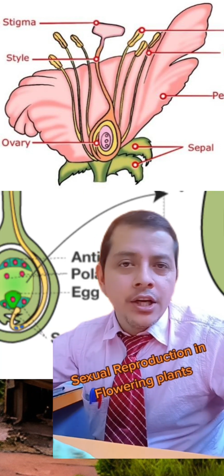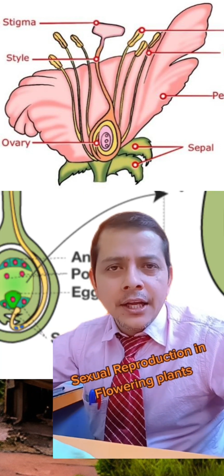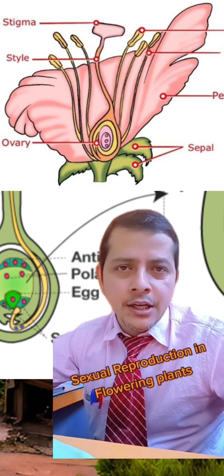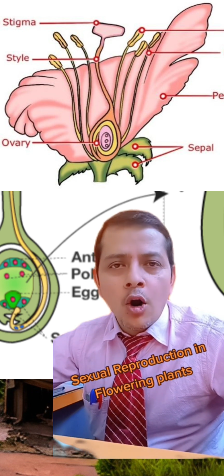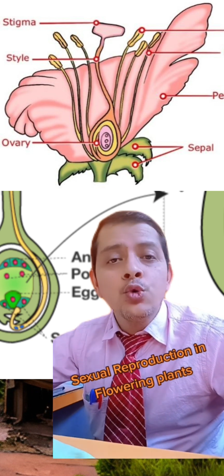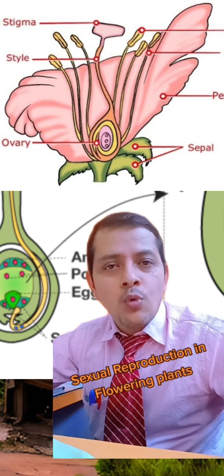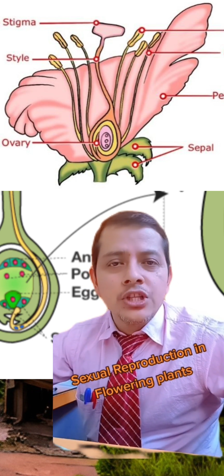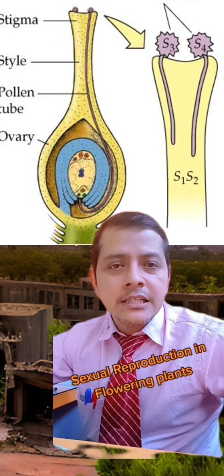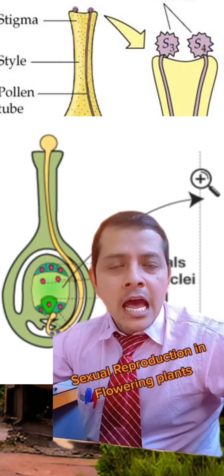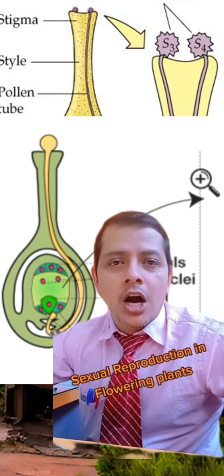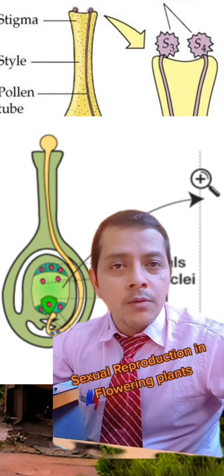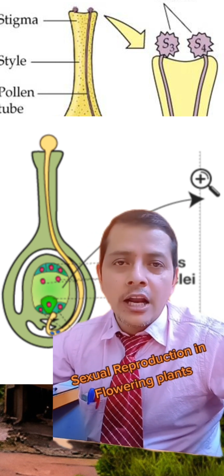The ovule that we study over here is called anatropous ovule, and it contains two layers or coats, which are called integuments, outer integument and inner integument. Inside that there is a ball-like structure which contains cells called nucellus. Out of that nucellus, one of the cells transforms to become a megaspore mother cell. The megaspore mother cell undergoes meiotic cell division to form 4 cells, and all the 4 cells are haploid and are called the megaspore tetrad. Out of the megaspore tetrad, 3 of the cells degenerate, whereas one cell again transforms to become a huge cell, which is called the embryo sac.